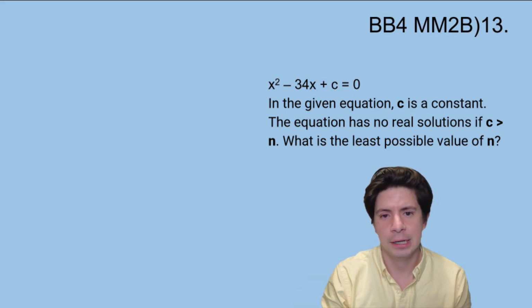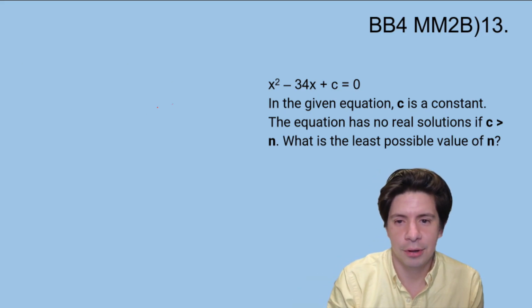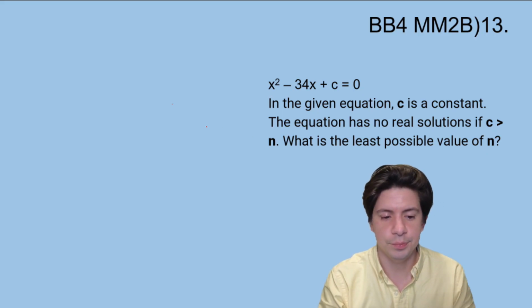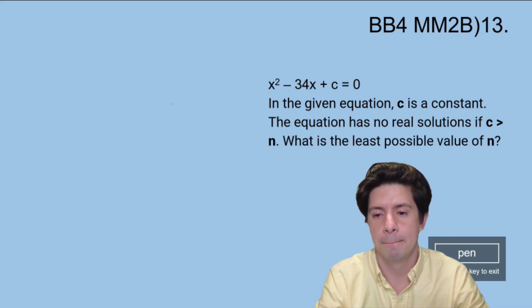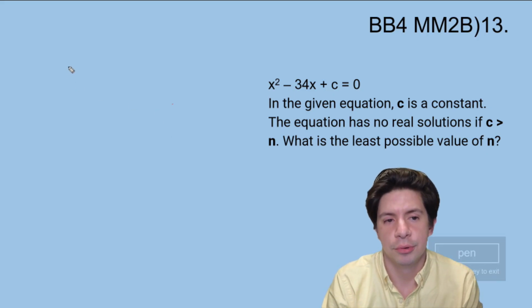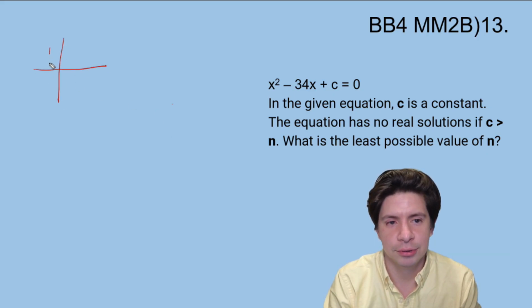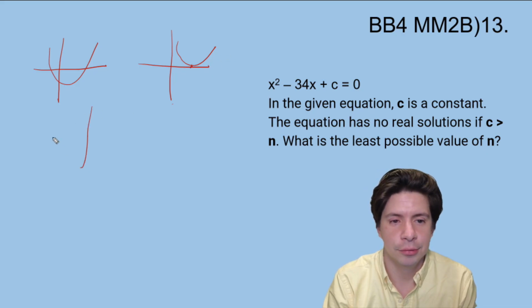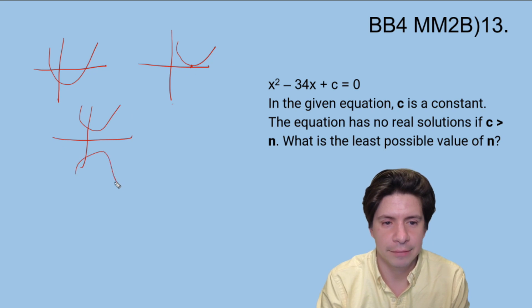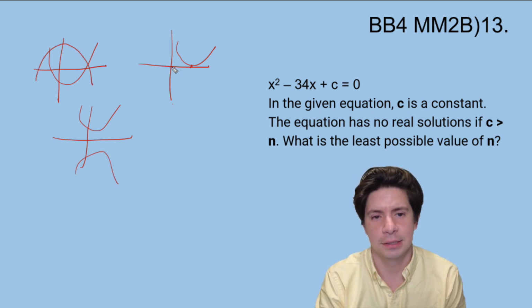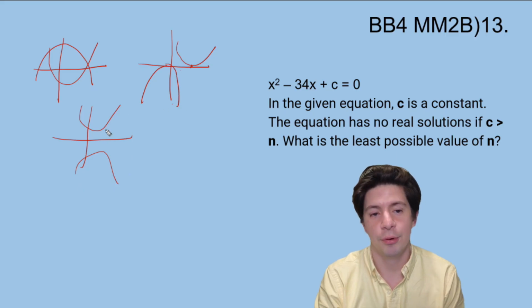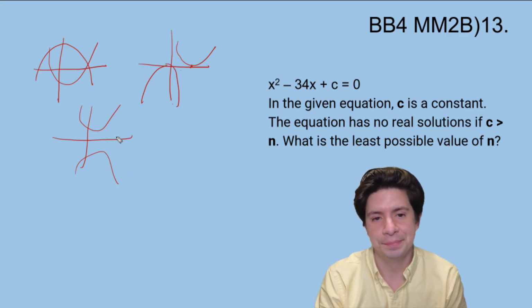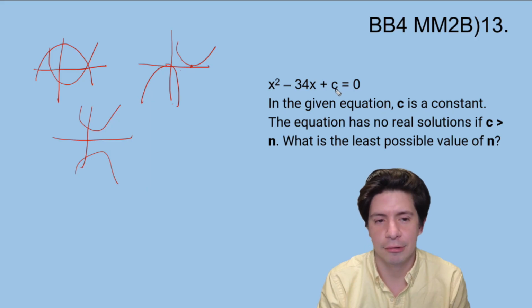So as a review, think about a quadratic. I'm going to do this all by drawing, and you'll see just how this works. So as a review, you have either two real solutions when it crosses twice. You can have one real solution when the vertex is on the x-axis. Let's imagine that was right there. And you can have 0 when it's above or below and never crosses. Here you could have also had something like this, and you can have something going down like this. But the important thing is when you have 0, it's above or below. So what value can go here that'll make it go above or below?